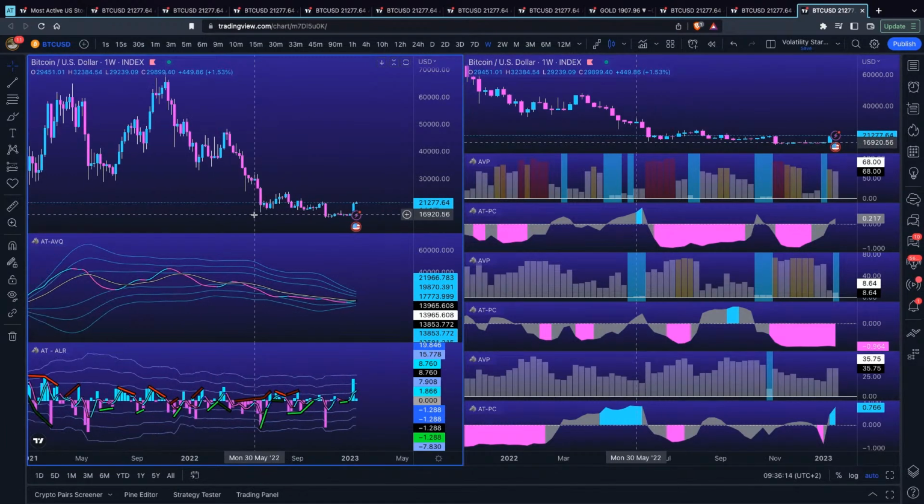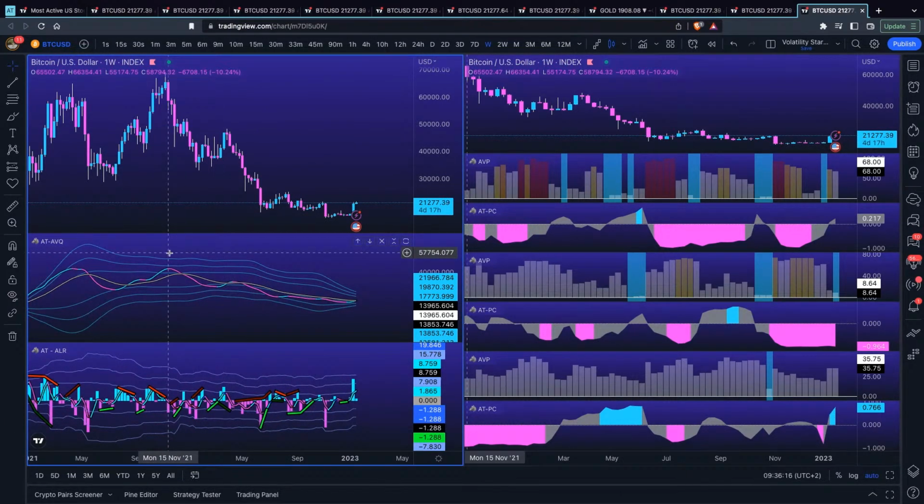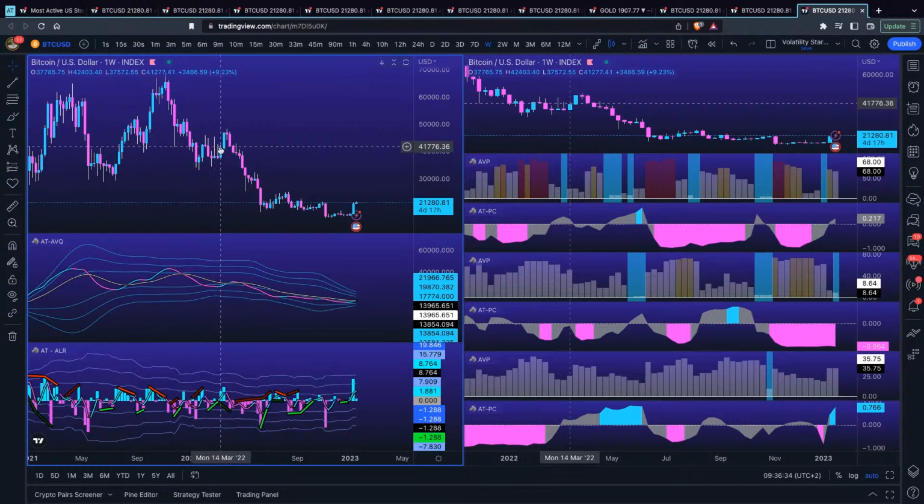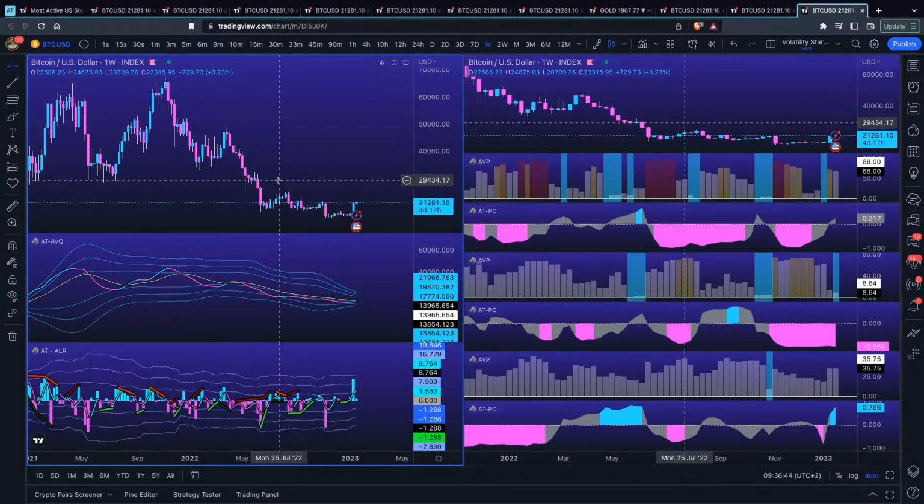Look at that. From the highs of November, you would have nailed that high. And if you would have taken that short from the highs of November 2021, when Bitcoin is around 60 something thousand dollars, you would have remained in that short all the way until the pump of mid-March. And then you would have gotten back in that short again, and you would have enjoyed that short all the way down to June.